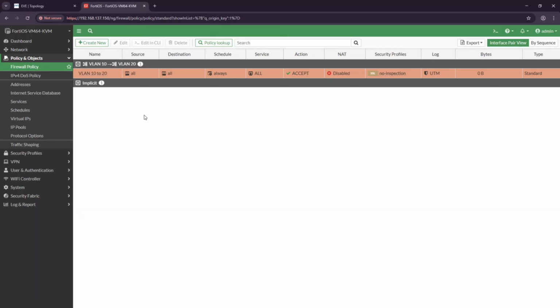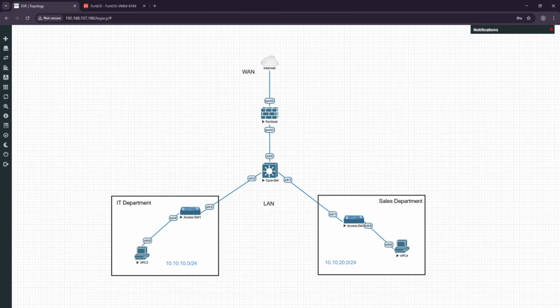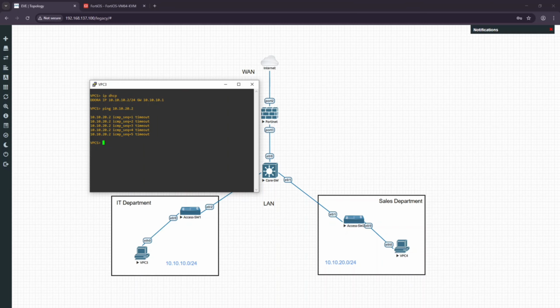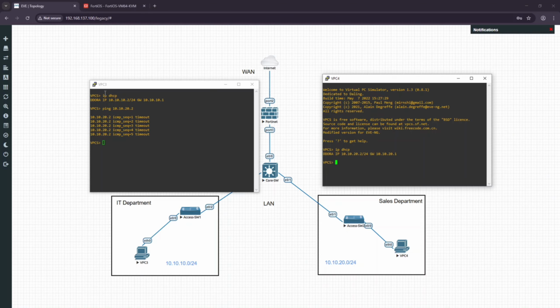But still, from the VLAN 20 PC you cannot communicate with VLAN 10, which means the sales PC can't communicate with the IT department's PC, but the IT department can. Let's see if that is the case. Okay, so this is the IT department's PC. This is the sales PC.